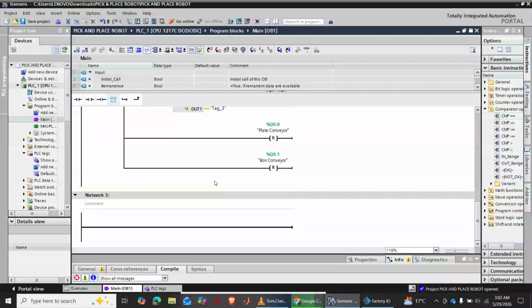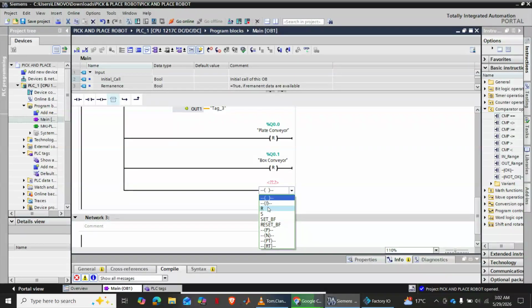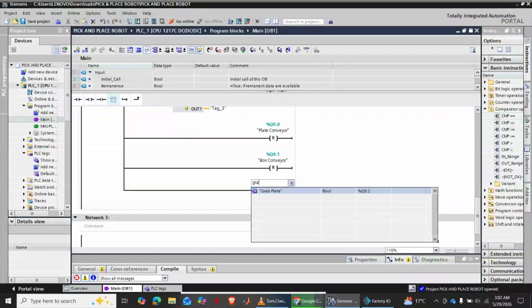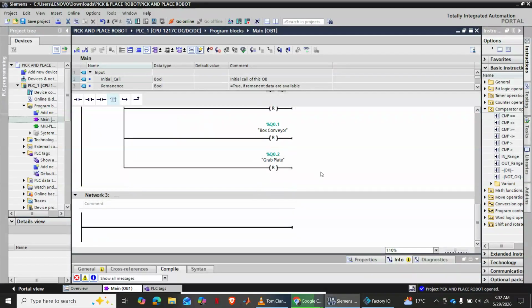Now after that, we are also resetting our grab plate. Reset it. All right. So here reset grab plate, the plate grabber, which is a vacuum based actuator. Okay. So after that, let's go to another network.